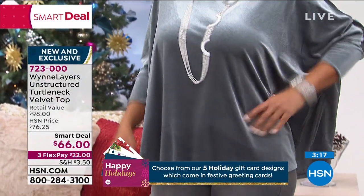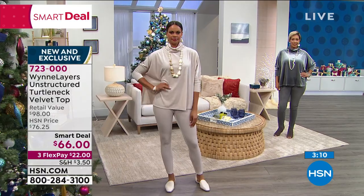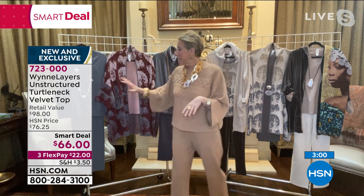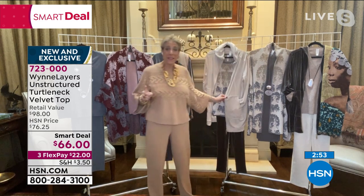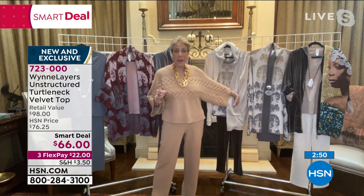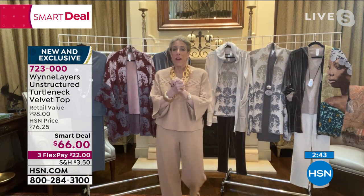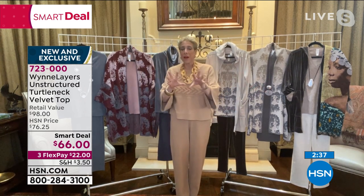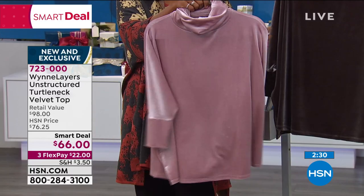We're responsible for bringing lots of cheer into the house with very few voices. This is the perfect thing to wear because I can run around, clean up, cook, lounge, and just be with the family. I started wearing this outfit two or three weeks ago when it first arrived because it's just so comfy. I can mix and match it with so many different things in our collection. Don't forget to check out the hoodies — they're tunic length with a little kangaroo pocket, hood, two-way zipper. We also have a velvet tunic. Go on to hsn.com and put in 'Wind Layers velvet' — it should populate your page.